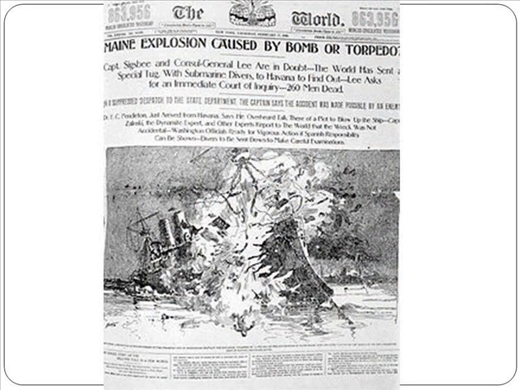Then we have the explosion of the Maine, and this huge event is kind of our end piece that's going to set it off. The USS Maine had been sent to Cuba and was sitting in the harbor. It's a military ship. It was there to protect American business interests in Cuba. So tensions are already very high, but it's there to protect businesses and Americans that are in Cuba for business at the time, because things are very unsettled within Cuba. And the Maine explodes in February of 1898 while it's sitting in the harbor.